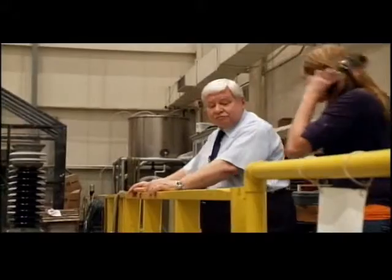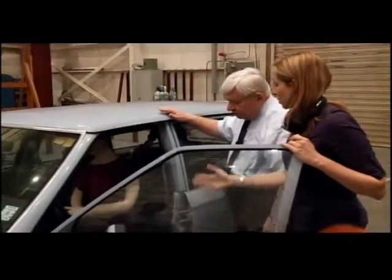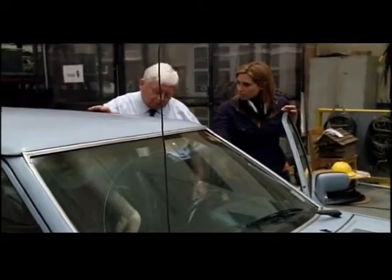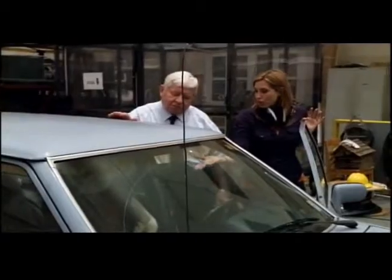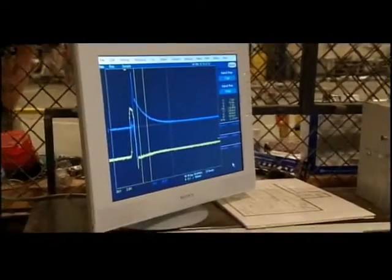All right, let's go check it out. Okay, let's see what is inside. Just from looking at this, we made sure that our dummy here had her feet off the ground and she wasn't touching anything. And from what we can see, she looks fine. Nothing happened to her. Yeah. She's alive. According to the lab's computer, no electricity went through the mannequin's body.